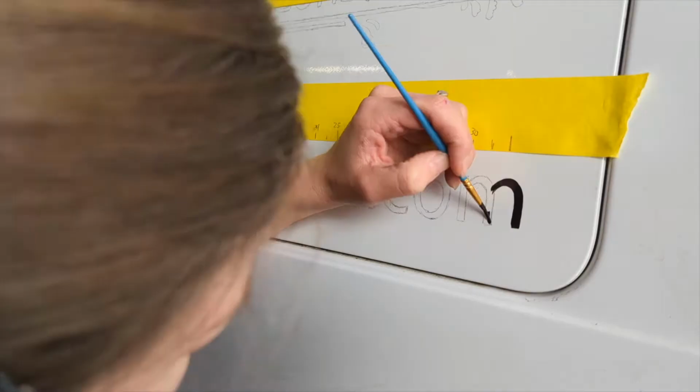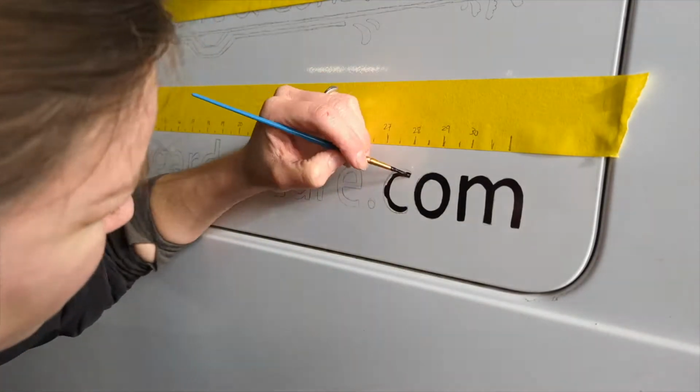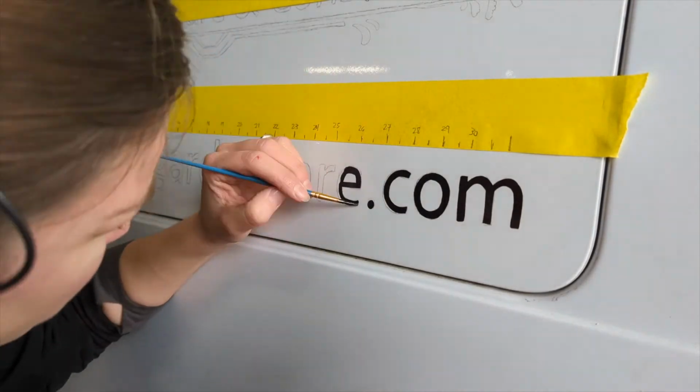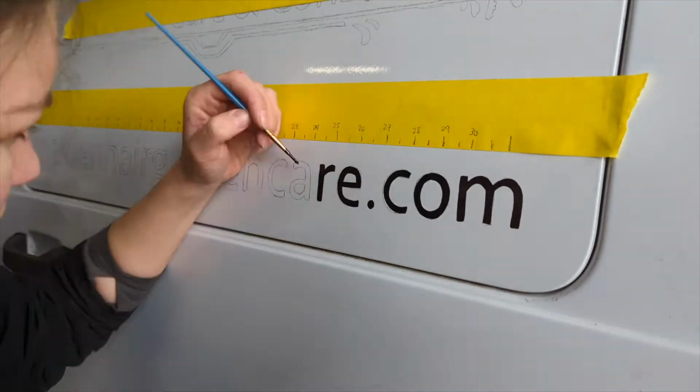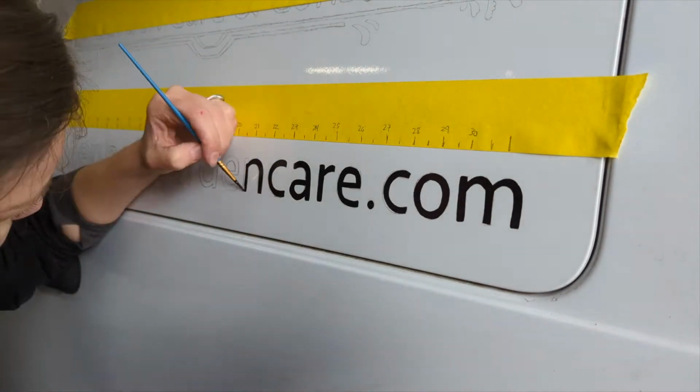Then I got to work. Sorry, my big head is in the way. I worked from right to left, away from the painted area because I'm left-handed. I just used small craft brushes on the bottom text because I can't get the tight curves using the pinstriping brushes.